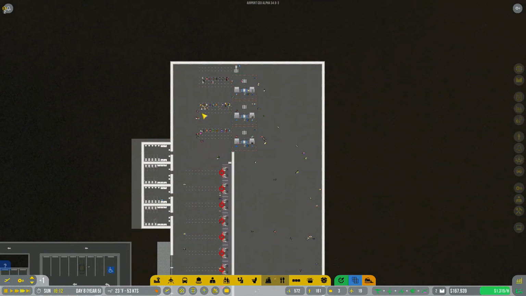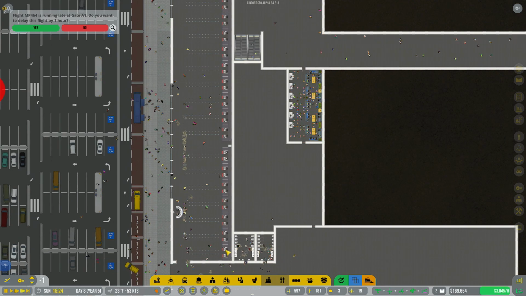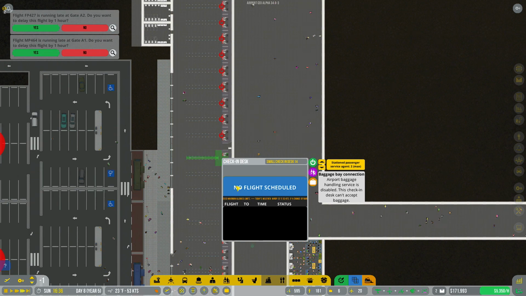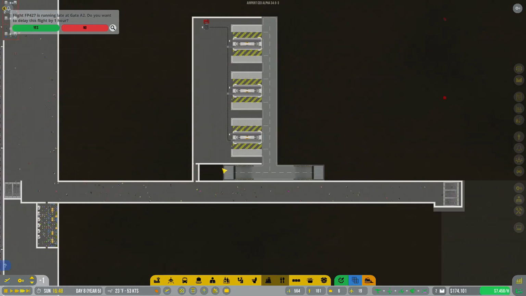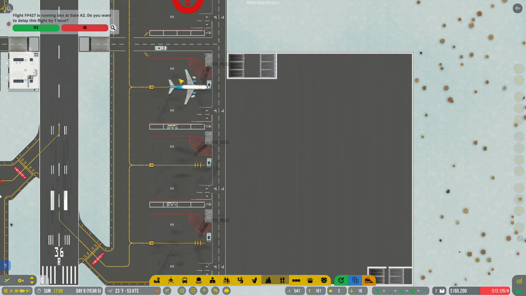So as you can see, things are starting to move again. We have all of our ticketing counters opened, a decent number that aren't loaded to baggage bays, simply for our medium stands, aircraft stands, sorry.